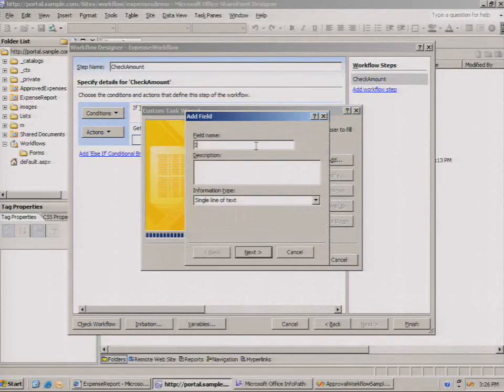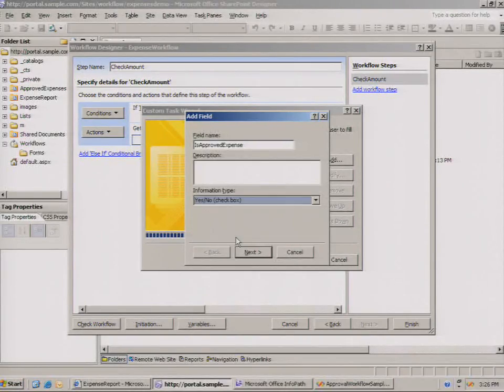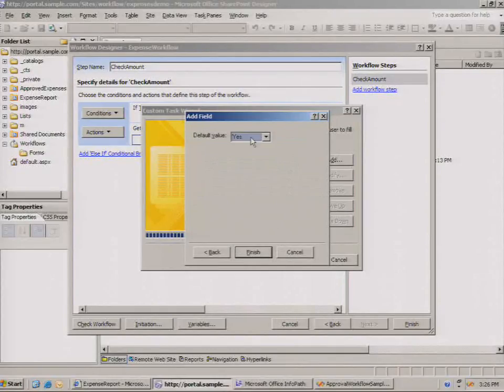And it will be is approved expense. And the type of that field is going to be a yes or no field, which is essentially Boolean. Indicate if approved. The default value will be no, so we don't approve any expenses by default.